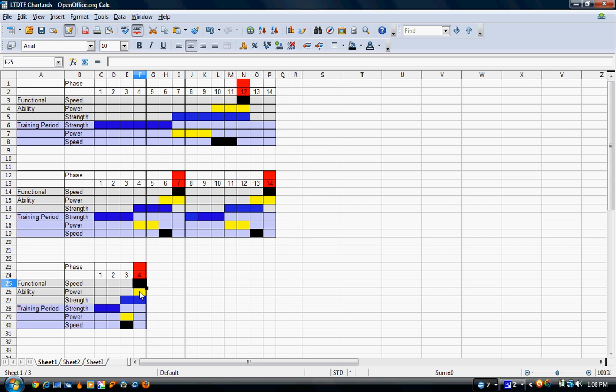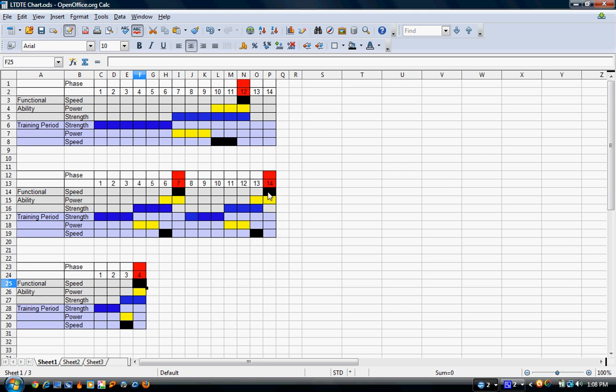getting ready for the start of the season, maybe, and we talked about this before. Start of the season, peaking them at the playoffs. It's pretty easy to program because you just look at your training calendar and highlight the most important weeks, like we did here in red. And then you just work backwards from there.